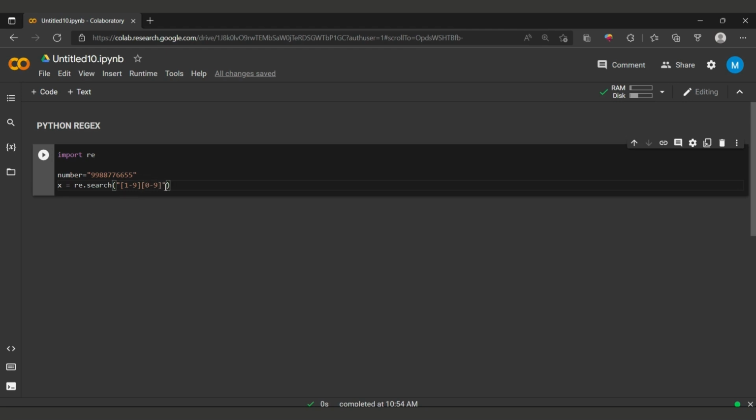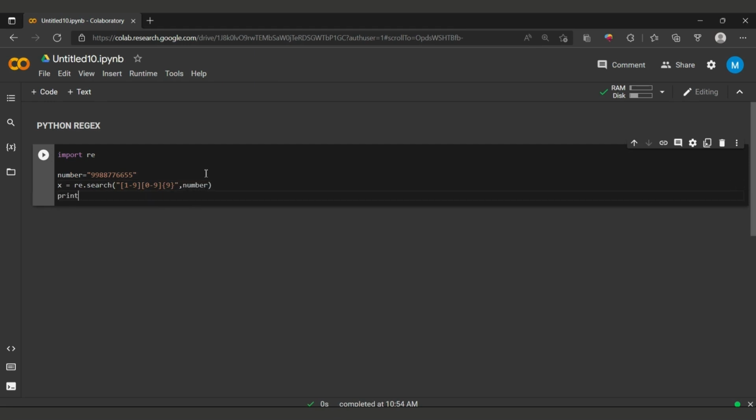The remaining 9 digits can have any digit from 0 to 9, and the length is 9. We specify the length in curly brackets. So square brackets for the digits and curly brackets for the length, right? Then we'll also pass the number.